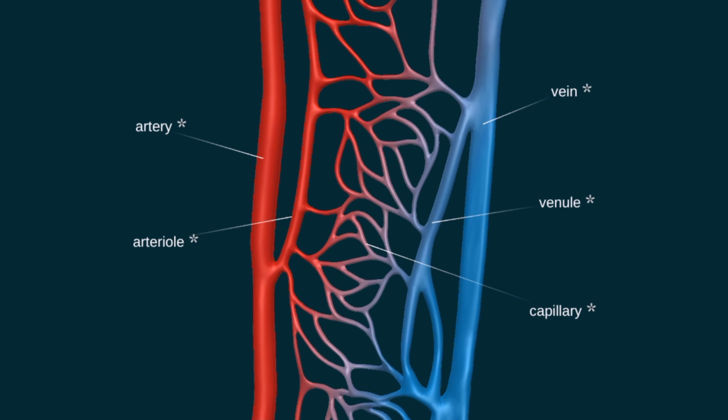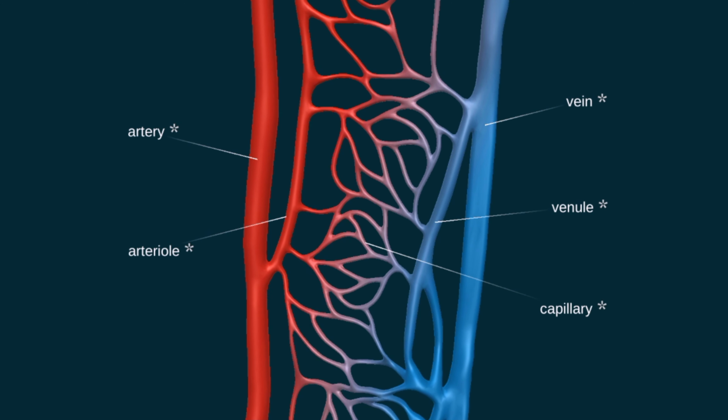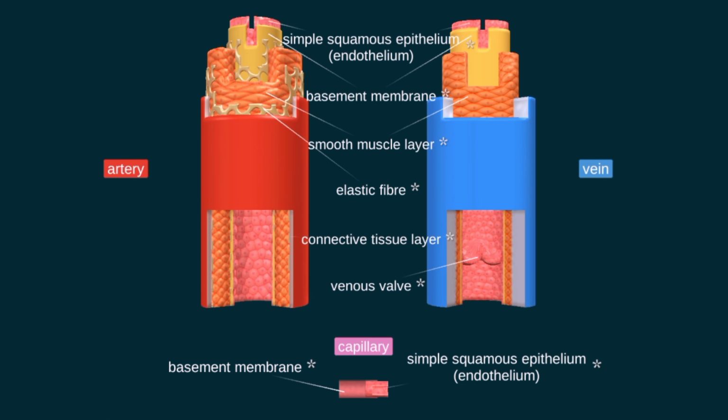Tunica intima is the innermost layer of the vein and is made up of a thin layer of endothelial cells that are in contact with the blood. The tunica intima in veins is thinner than in arteries. Tunica media is the middle layer of the vein and is made up of smooth muscle cells and elastic fibers. The smooth muscle cells in veins are less developed than in arteries. The elastic fibers allow the vein to expand and contract in response to changes in blood pressure.